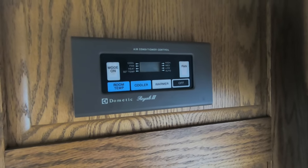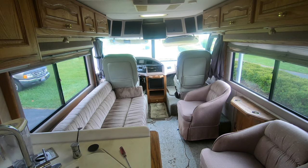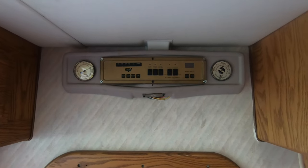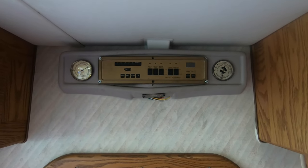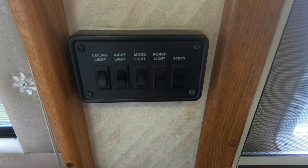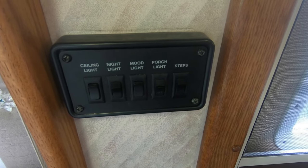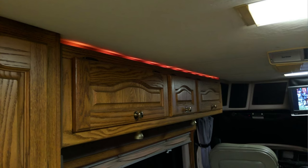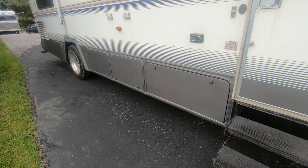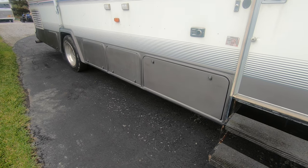The coach has dual air conditioners, both controlled by a digital thermostat. It does have a doorbell and a 6.3 kilowatt Onan Emerald 3 generator that is propane powered. There is a control panel above the door, but this is part of the mechanic special — it doesn't work properly and will need to be taken apart, repaired, or replaced. A panel by the door controls the ceiling lights and has a nightlight feature with lights down near the floor like a movie theater, a mood light button that turns on lights above the cabinets, a porch light button, and a step light button for the power steps. There's also tons of underbelly storage, all tied to a built-in factory security alarm.